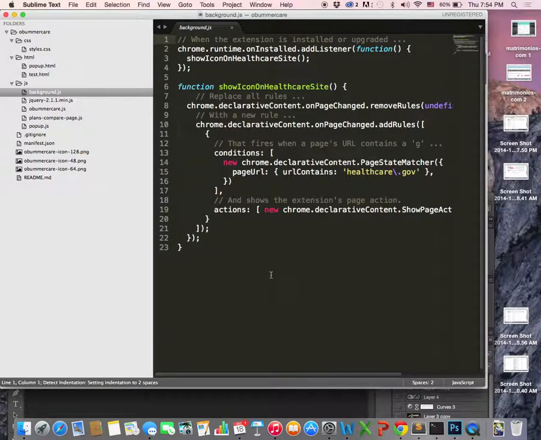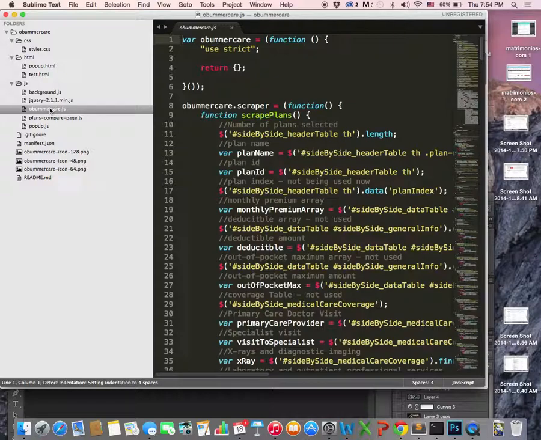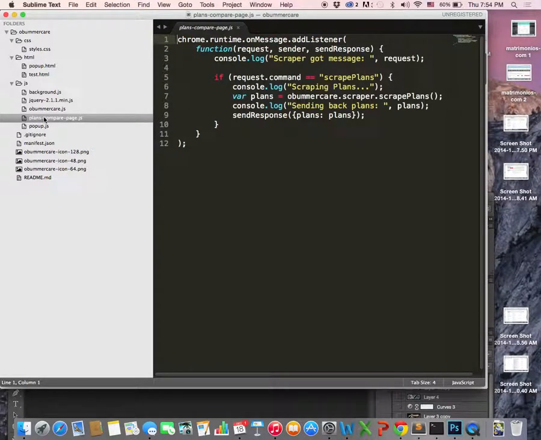But then our background page is here. Again, this is the one that just identifies when to turn the extension on. So you see that we're looking for the URL that contains healthcare.gov. We included jQuery locally because it was kind of a pain to get out to the internet to pull libraries in. The pop-up JS, this runs in the pop-up that appears on the screen. This file here is kind of just our own local library. And this one, this is some kind of event system. But it really is just like a normal web page, HTML, CSS, JavaScript, and just a few extra pieces to get them talking to one another.